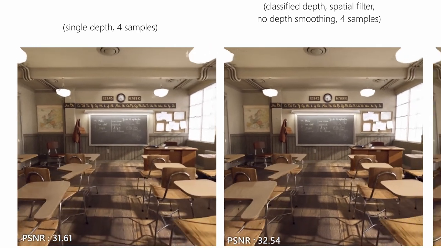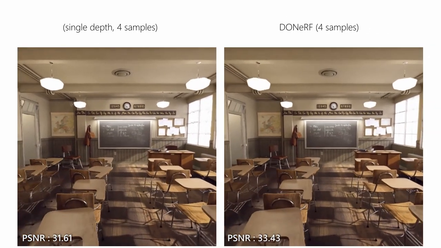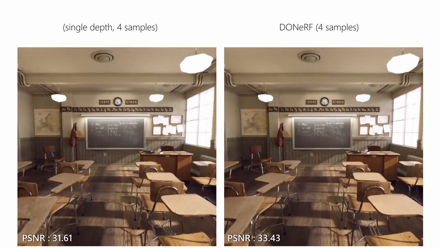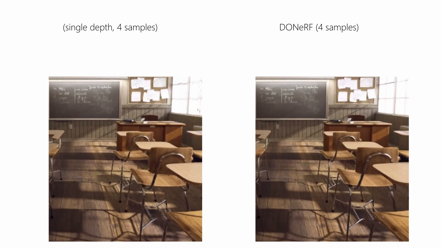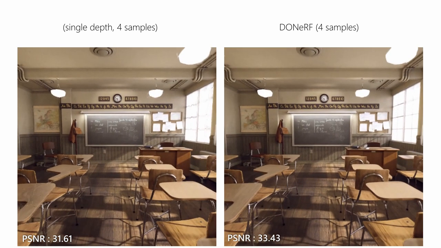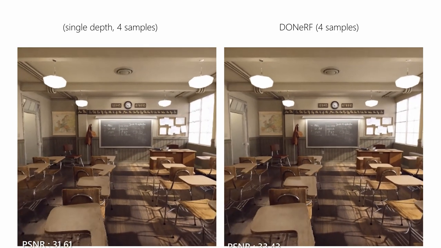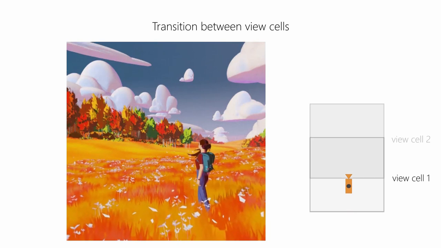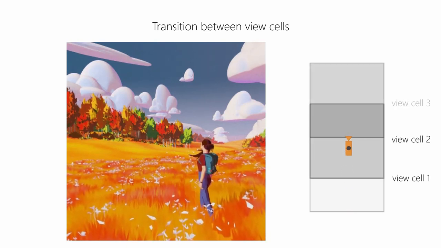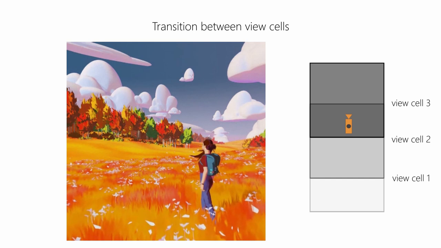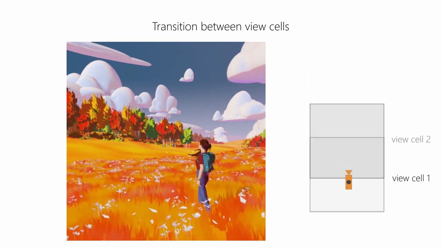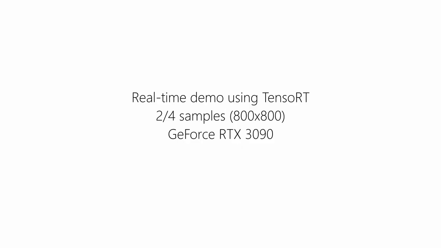Adding a spatial filter further helps but still shows aliasing-like artifacts at depth discontinuities. Finally, also adding a depth smoothing filter, the complete DoNerf pipeline manages to remedy most of the visible artifacts and showcases a significant improvement compared to directly predicting a real-valued depth value. A single DoNerf is trained on a view cell, which is a bounding box with a primary orientation that captures all view rays originating within it. Multiple DoNerfs can be trained with overlapping view cells and the result can be crossfaded to enable arbitrary movement through complex scenes without major temporal artifacts.